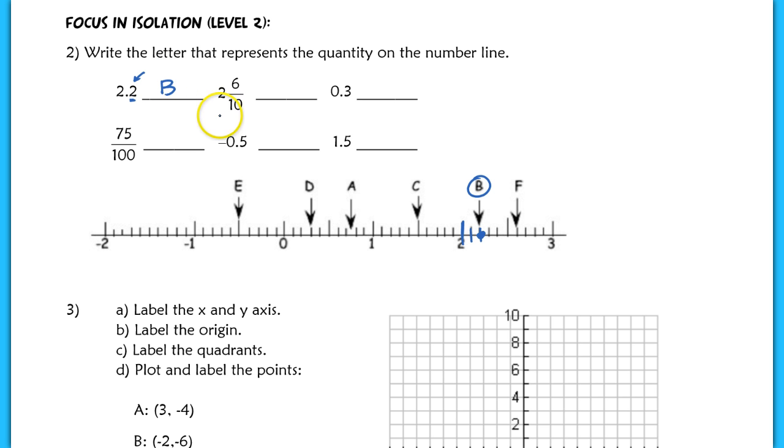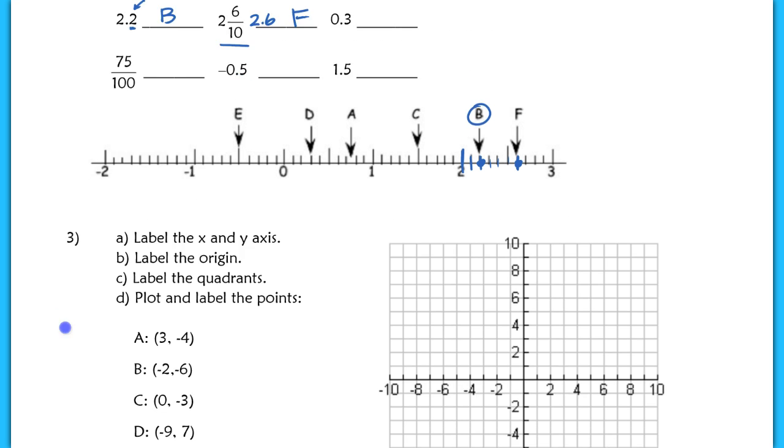Now the second point that I'm trying to find, 2 and 6/10, this is written as a fraction, but that's the same as the decimal 2.6. So if it helps you to write it as a decimal, go ahead and do that. So when you do this one on your own, make sure you put that in your calculator to figure out what the decimal is. So we have 2.6. Now in this case, again, I'm going 6/10, so I went 1, 2, 3, 4, 5, 6. So there's point F that represents 2 and 6/10. All right, at this point, I think you guys can do the rest of those ones on your own here, and we'll move on now to problem 3.